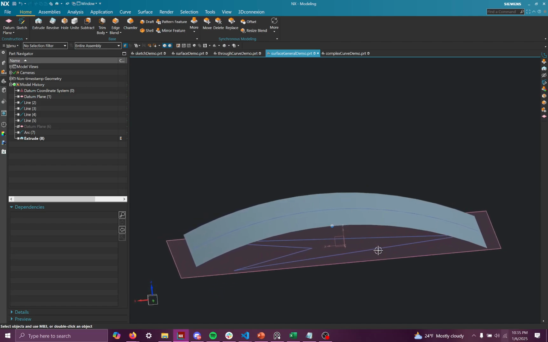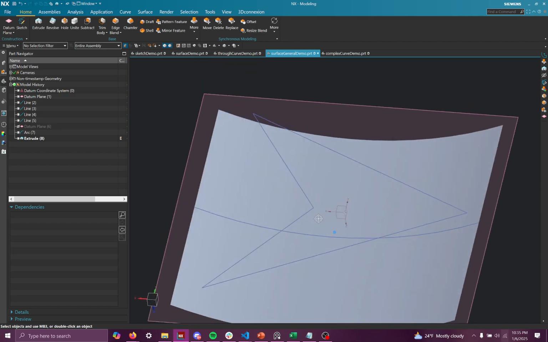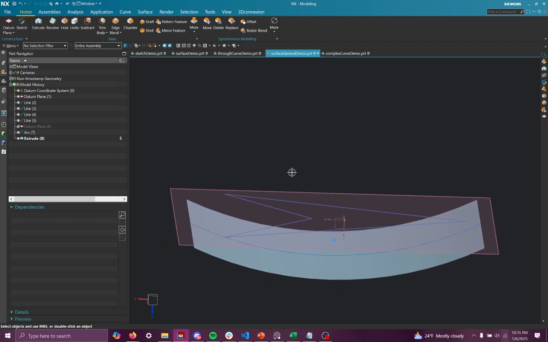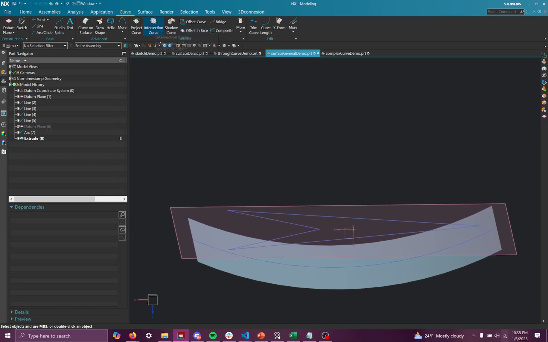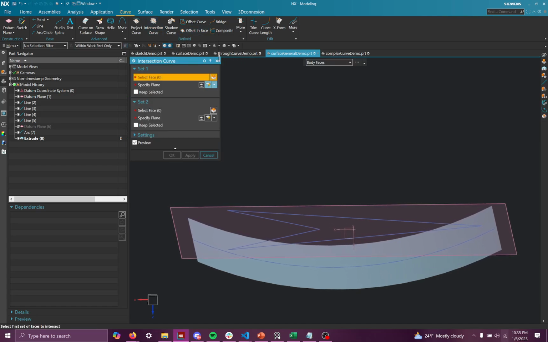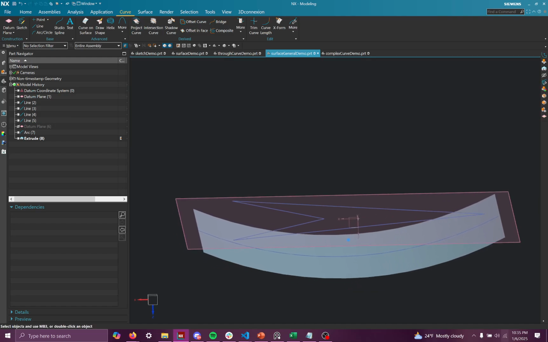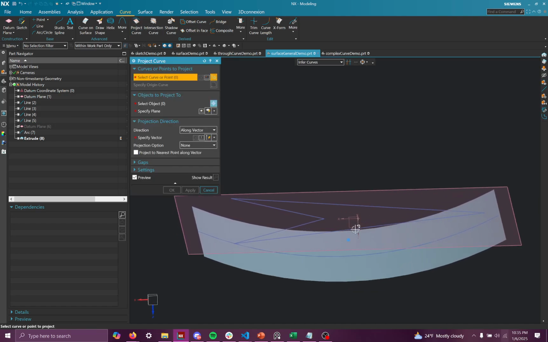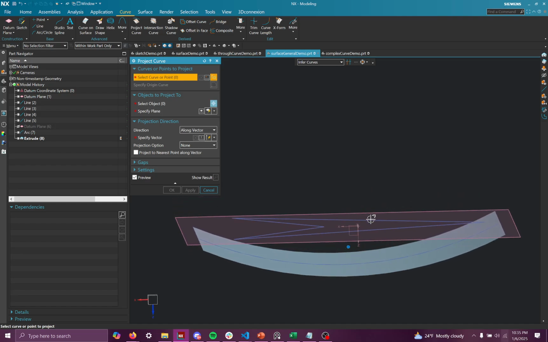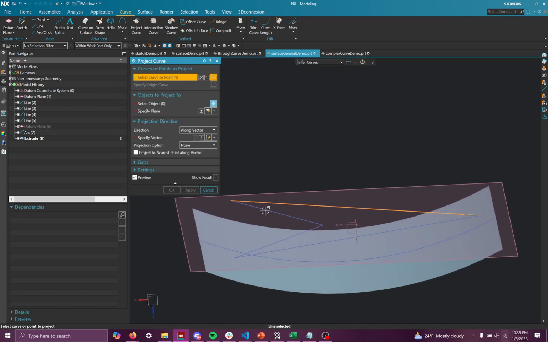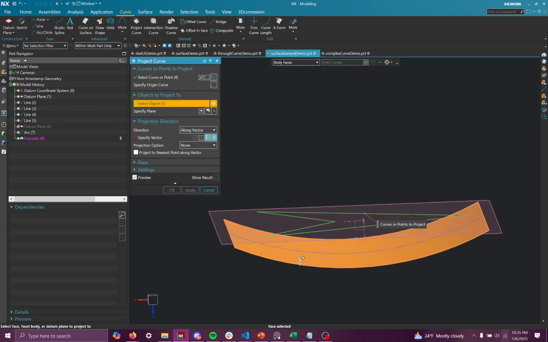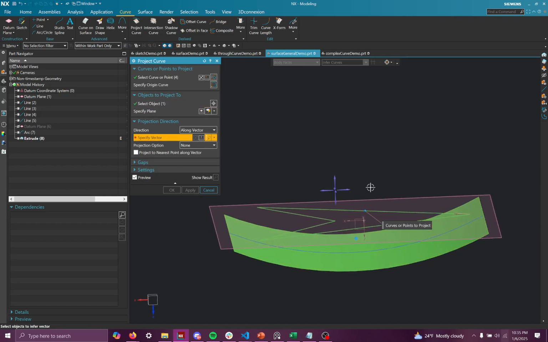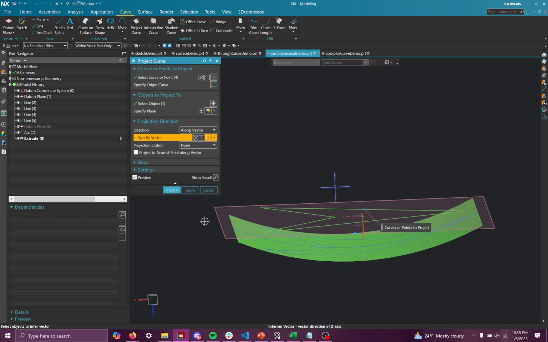And then the next thing I was thinking is I'm going to take this triangular profile. I'm going to use the curve, not intersection rather, instead of intersection, project curve. I'm going to click on this triangular section, click on all of them real quick, and then have it project onto this arched surface here using just a plain vertical vector.